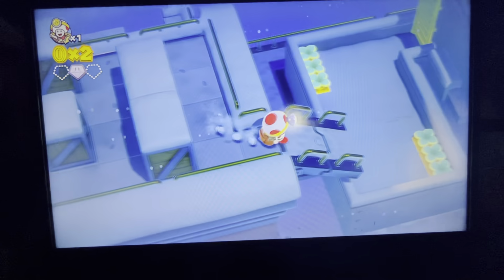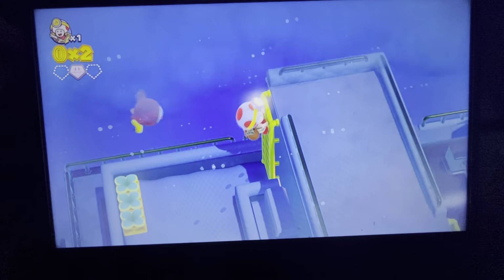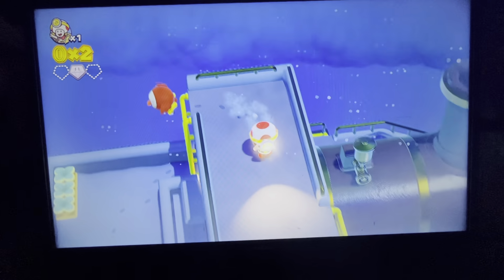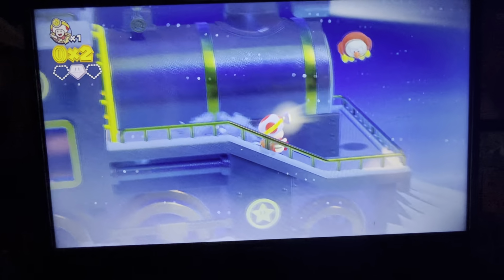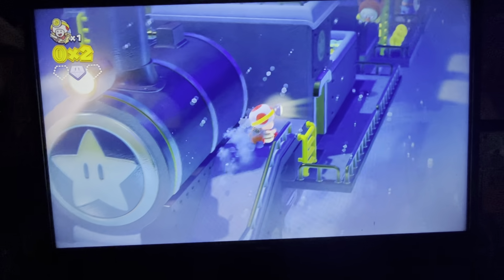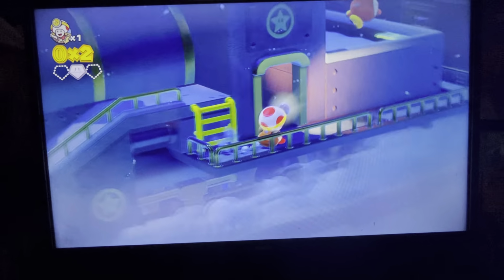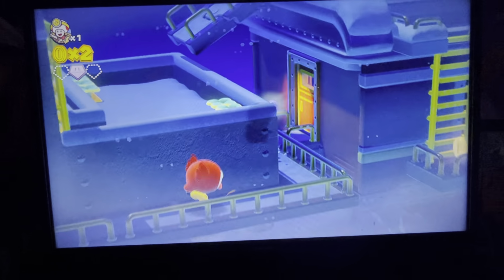I already know the blue toad doesn't have any diamonds with him. Maybe he didn't find the diamonds. Usually when he's here, he has the diamonds, but he doesn't have them. So it doesn't really matter. We can get them ourselves.